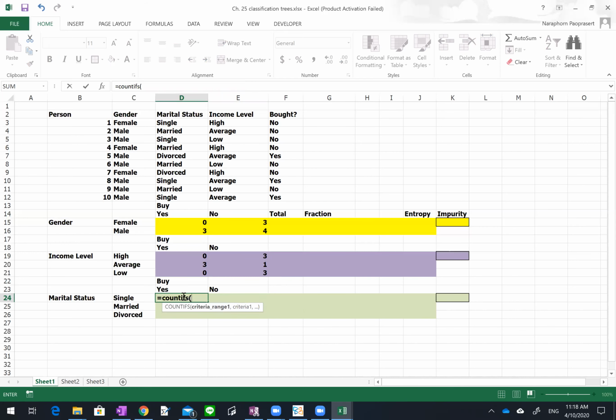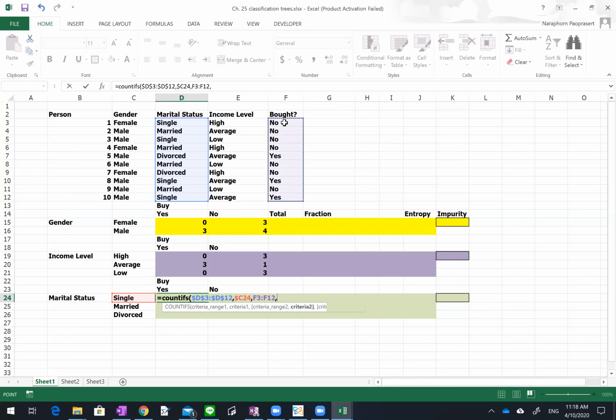So COUNTIF. The marital status is this column right here. Fix it with F4. And then see if it's the single one, fix it with single, column D, and also find the range whether or not they buy the yogurt.